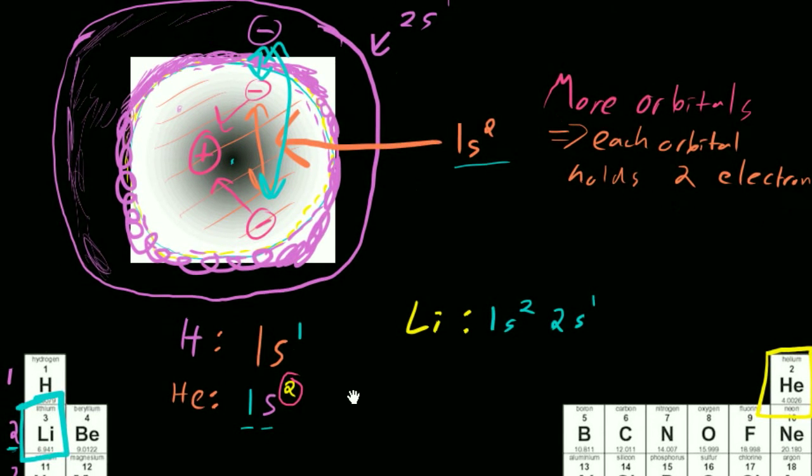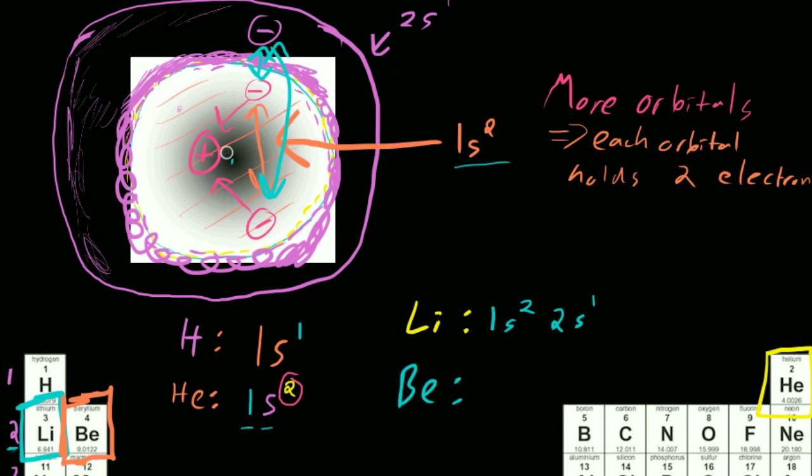Actually, you know what? Before we end this, let's do this element, atomic number 4. This is beryllium. I think we're well equipped enough to do the electron configuration for beryllium. And actually, if you want to try to do it yourself before I give you the answer, maybe you want to pause the video and do it real quick. That might be a good exercise. But anyway, I'll do it right now.